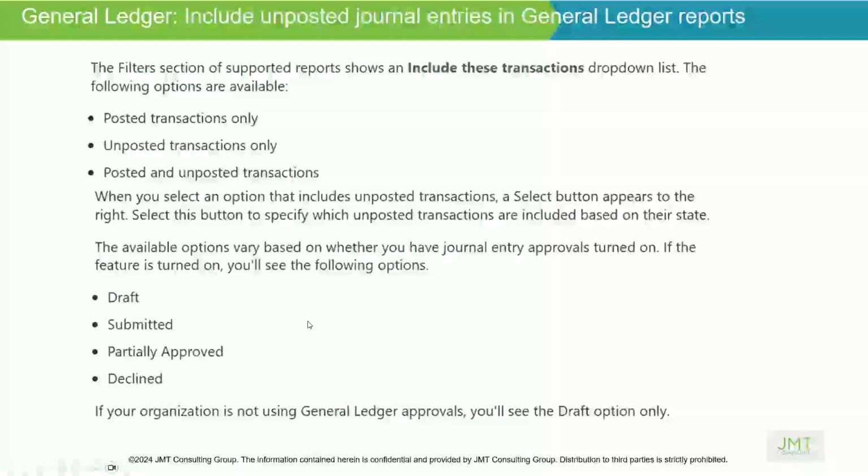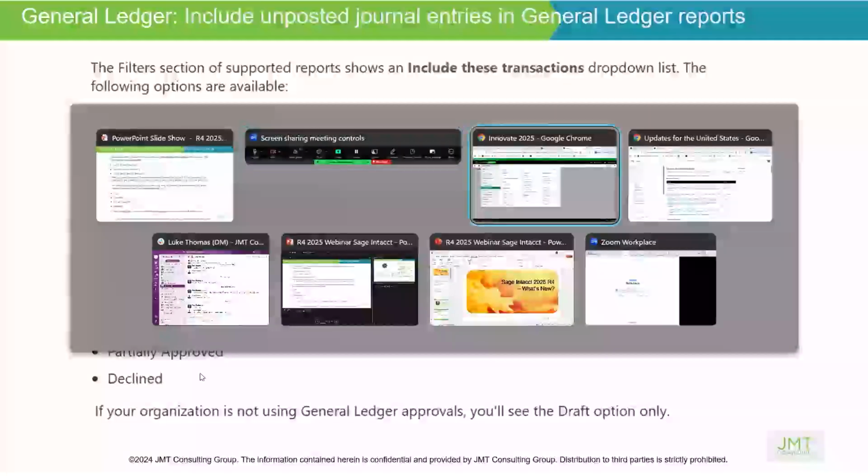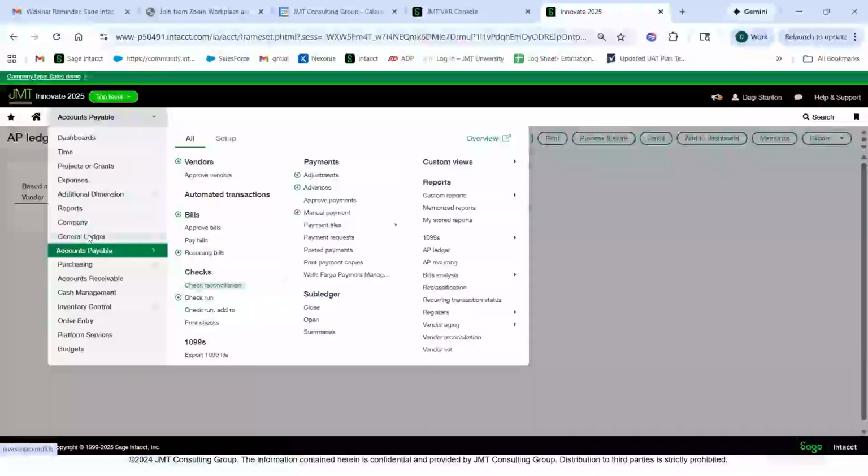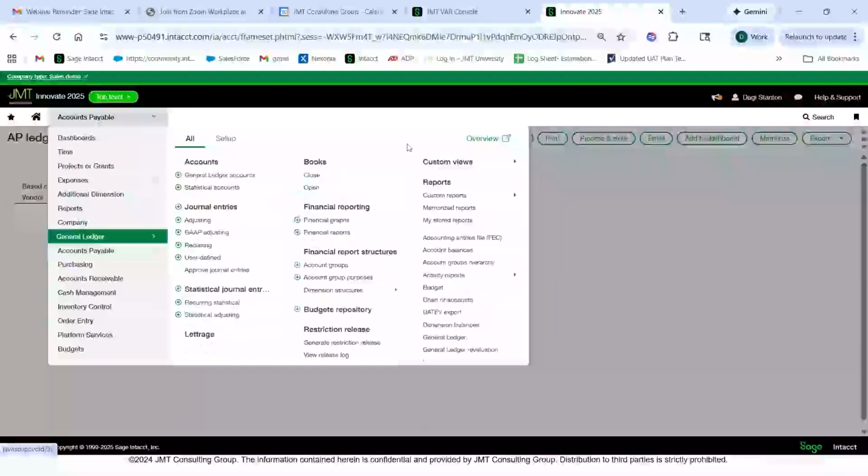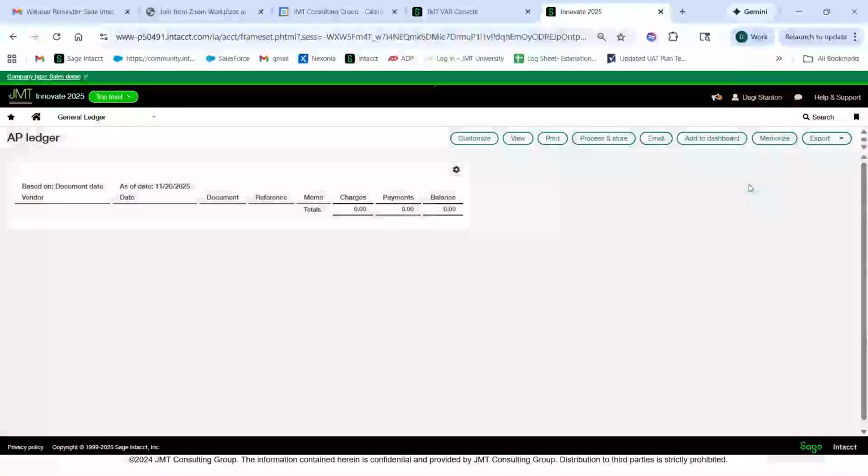But if you have journal entry approvals turned on, you may see the choice of submitted, partially approved, or declined. So let me go into the general ledger and show you what I mean. First, I'm going to show you on my journal entry. Let me go to my little bookmark flag and go to GJ.